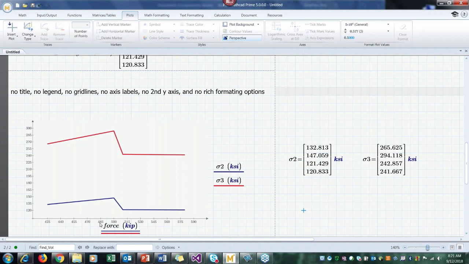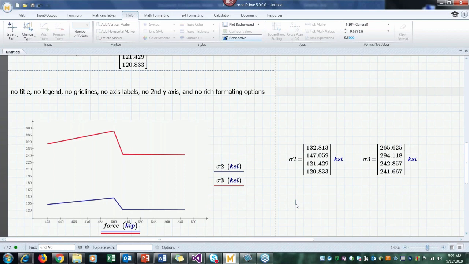I can't change the font, the size, the color. I can't change any of that. Being able to really get to the nitty-gritty things in your plot, I can't format what these variable names look like, force and sigma 2, sigma 3. We can't change the fonts for those.